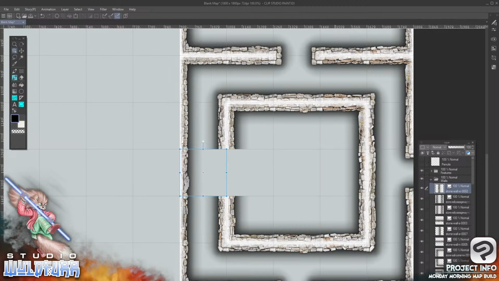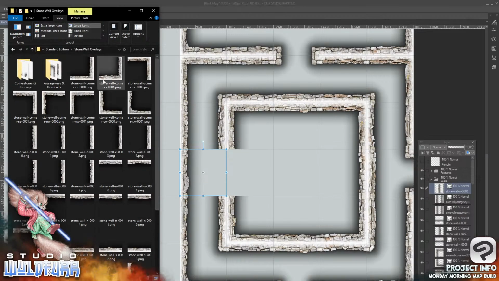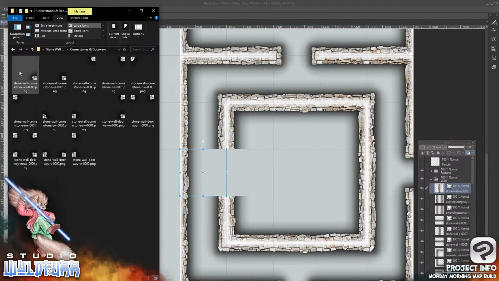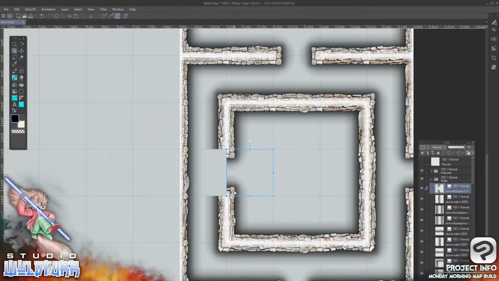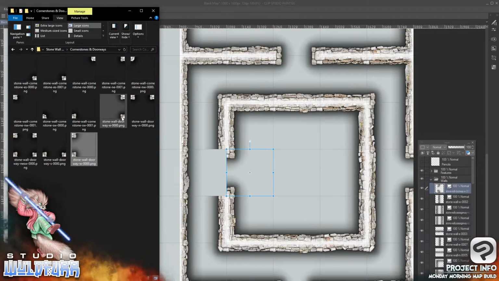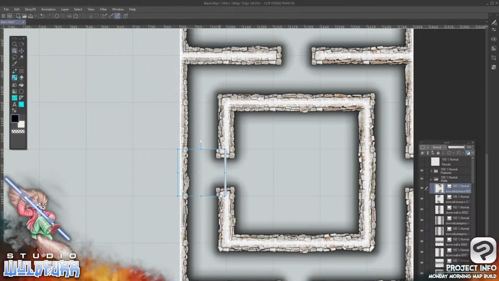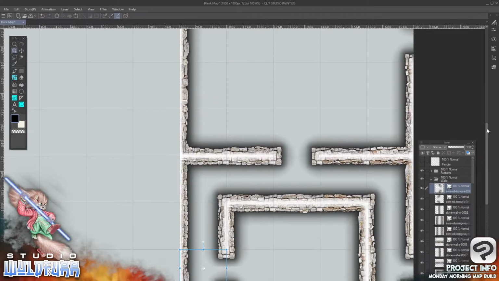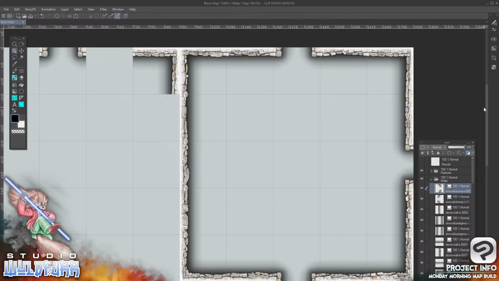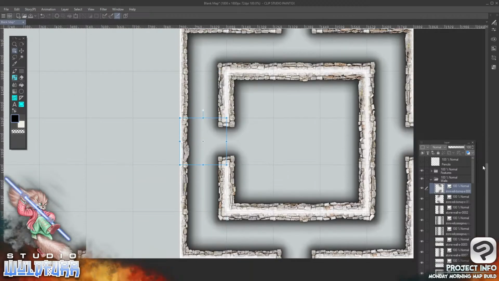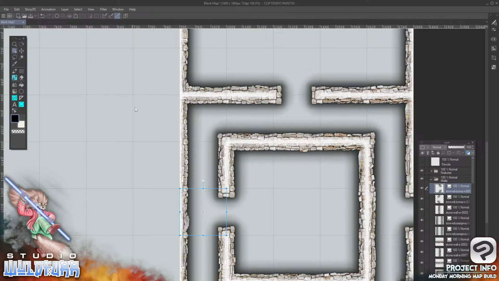So each of these quarters becomes a little cul-de-sac that our players could explore, but then to get to other parts of the map they have to basically come back out and explore back around. So just like that. So that's that area worked out. You could get into this section, you could get into this section, but you can't get over to the other side. It's actually closed off.